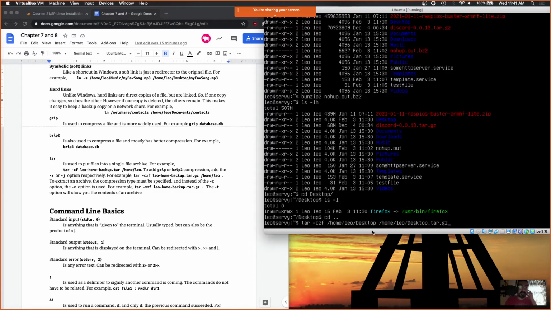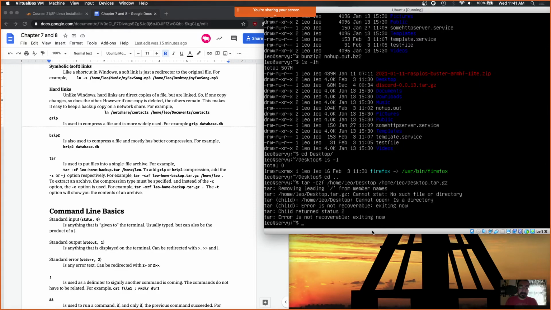So it doesn't move. So as gzip took that file and just zipped it up, you didn't have a leftover file or anything like that. Tar will not do that. It will not just convert desktop to desktop.tar.gz. It's going to create another copy of it. So let's run that real quick.